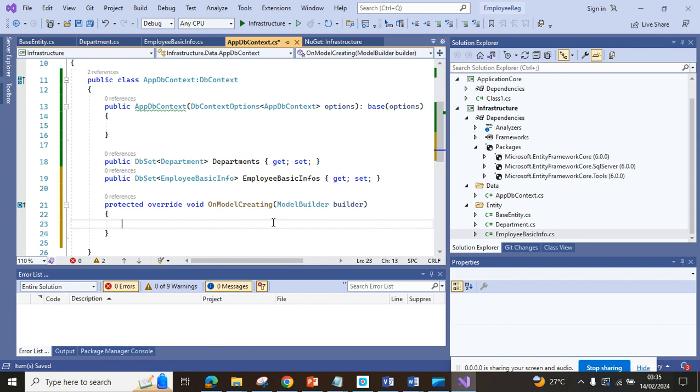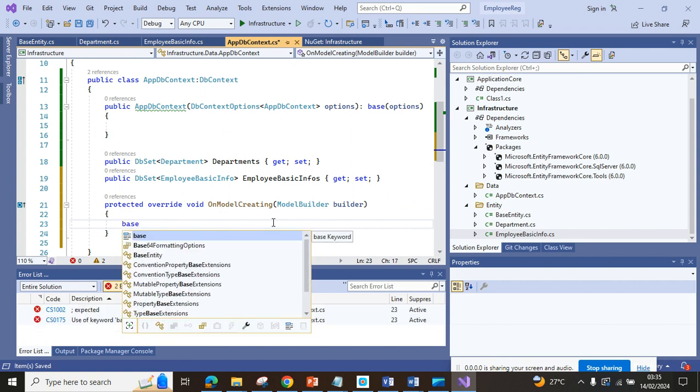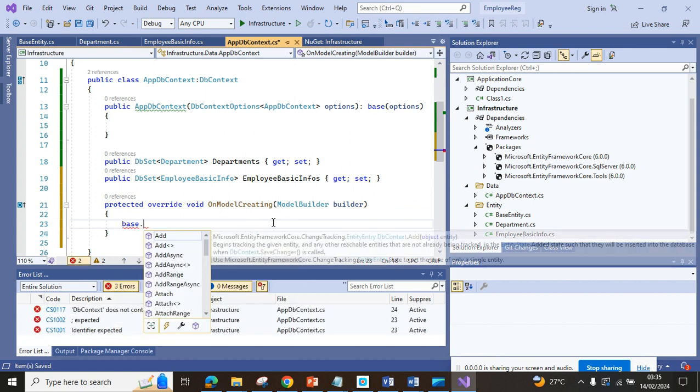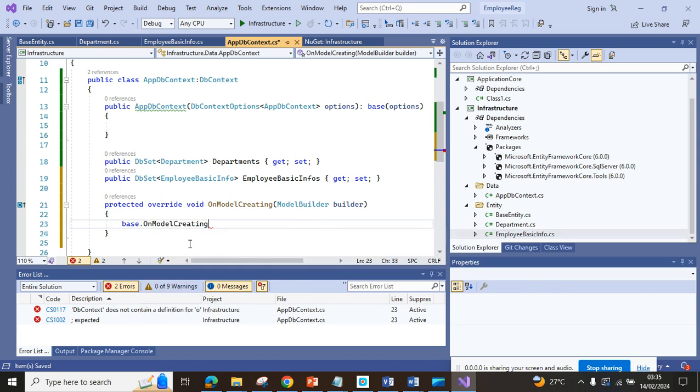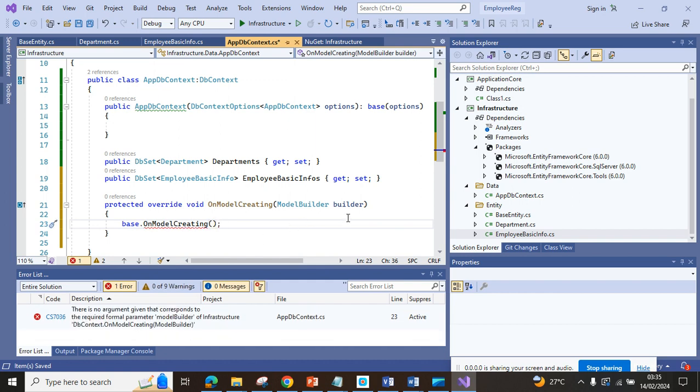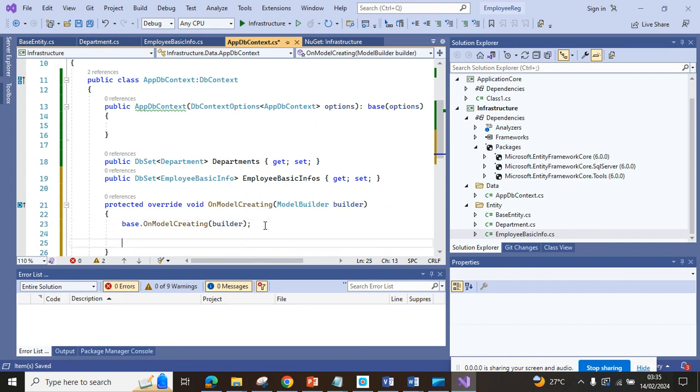All right. It's base.OnModelCreating with this builder. So we can now add one or two things that we can quickly manipulate in this table. Then we move ahead.